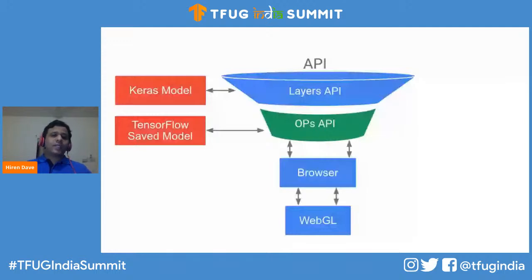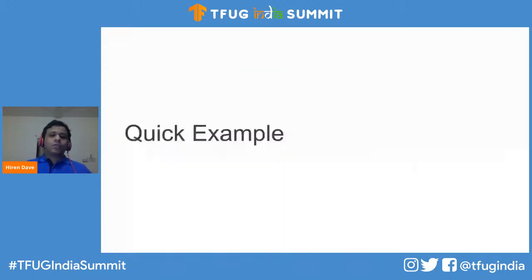Okay, now let's see a quick example. So I'm just going to switch to my screen. Okay, so this is a very, very simple example of TensorFlow.js. As you can see over here, we have downloaded the TensorFlow.js 2.0 version from the library. Then what we are doing is creating a tensor. We will see what a tensor is. So this is my tensor 1, this is my tensor 2, and then I'm doing an operation: adding tensor A to tensor B, and then multiplying tensor A with tensor B. So this is my definition of tensor, and these are my operations.